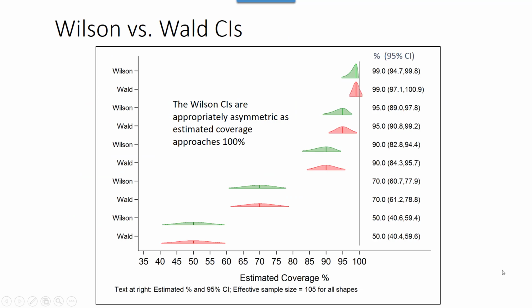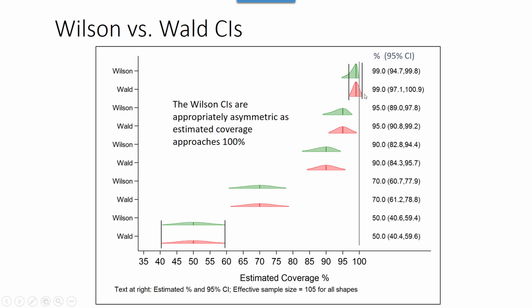So let's look at a picture. Here we have some Wald intervals shown in red and some Wilson intervals shown in green. These are 95% confidence intervals. They're shown in 2 dimensions. There's more confidence where the shape is higher and less confidence out at the ends. We see here, if we put a little ruler over the figure, that when the estimated proportion is 50%, Wald and Wilson are essentially equal. They're symmetrical and they're essentially equal. But if we go far from 50%, if we go out to an estimated proportion of 99%, well, first of all, we see that the Wald interval is nonsensical.